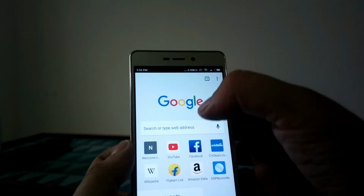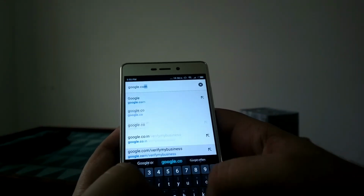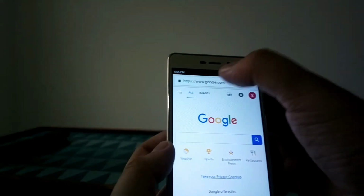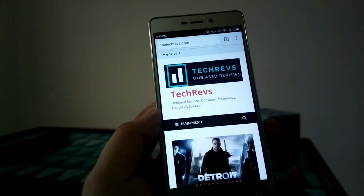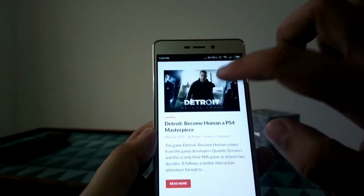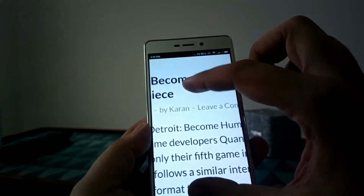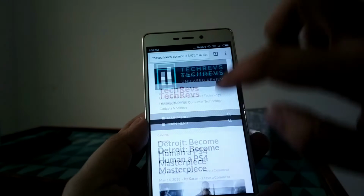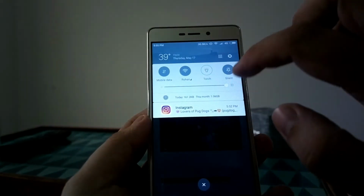Let's look a bit at the browser. Let's try with basic google.com. Let's just open google.com. Yeah, okay. This is my website, thetechcrust.com. You can go to this website and check reviews. Zoom in, zooms in fine, no problem, no lag. Let's click on an article, opens up very fast. Article also opened up really fast and quick.